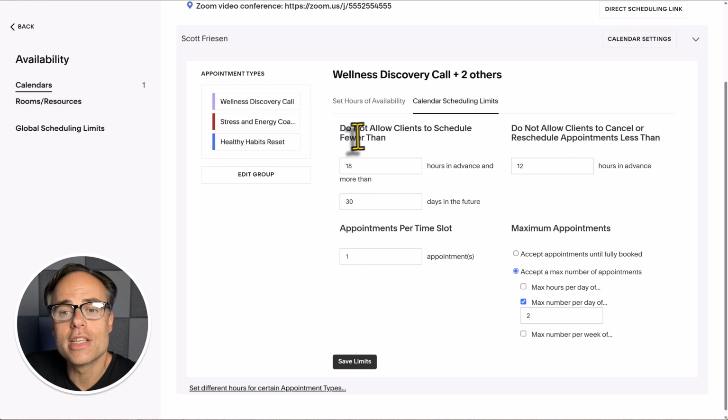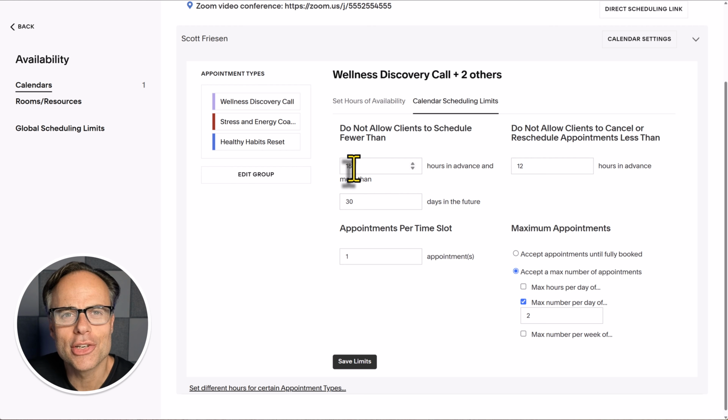First off is "do not allow clients to schedule fewer than [blank] hours in advance and more than [blank] days in the future." What this means is how quickly can someone book time with you? If we set this to 0, it means that someone could book a time with us in the next 15 minutes.